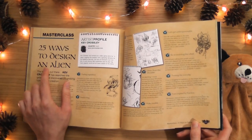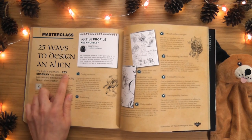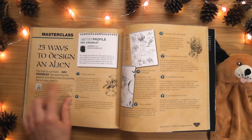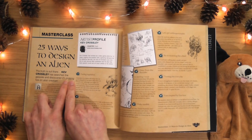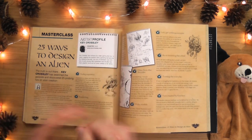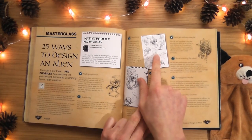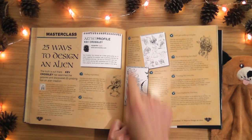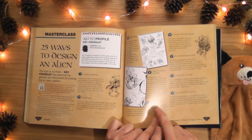25 ways to design an alien. I like this. The truth is out there. Kev Crossley has searched the galaxies and discovered 25 probing tips on alien creation. Look how good they are with their language. Probing tips. Using emotive language. We like that. Scratches. Finding inspiration. Researching. Sketching. Draw from the shoulder, make little models.